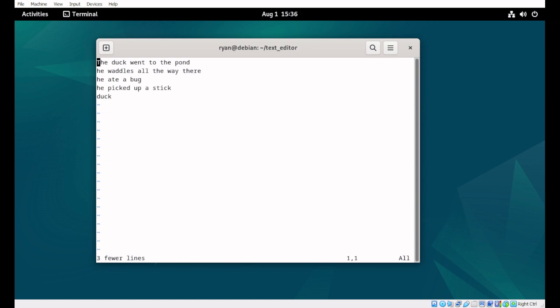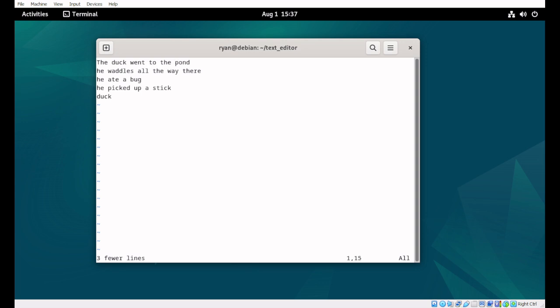So some more shortcuts are we can do GG to move to the first line of the file. So GG, there we go. We can press capital G, so Shift and G to move to the last line. We can press 0 to move to the beginning of a line. So if we go to the middle or the end or whatever, 0, we're at the beginning of the line. We can use the $ sign to move to the end of the line. We can press W to move to the beginning of the next word. So W, W, W, W. We can press B to move to the beginning of the previous word.